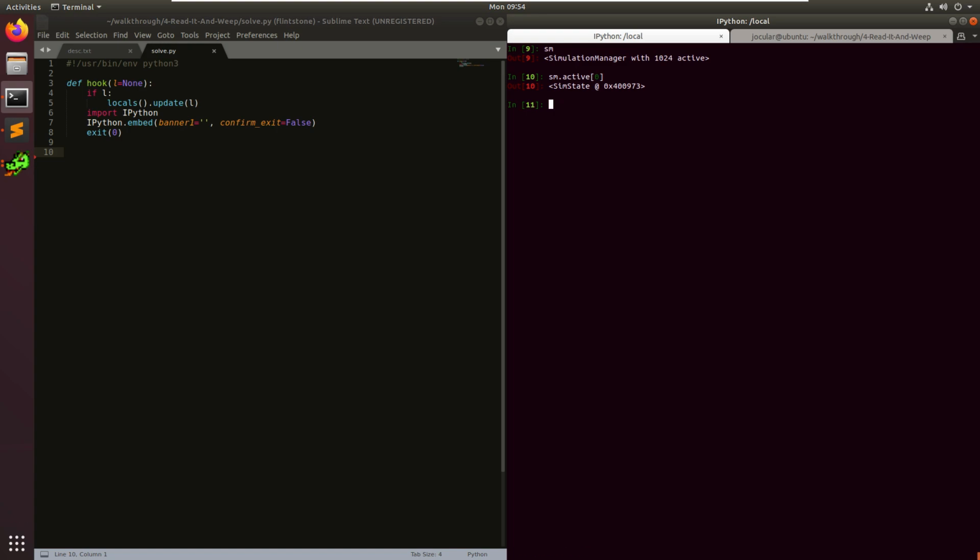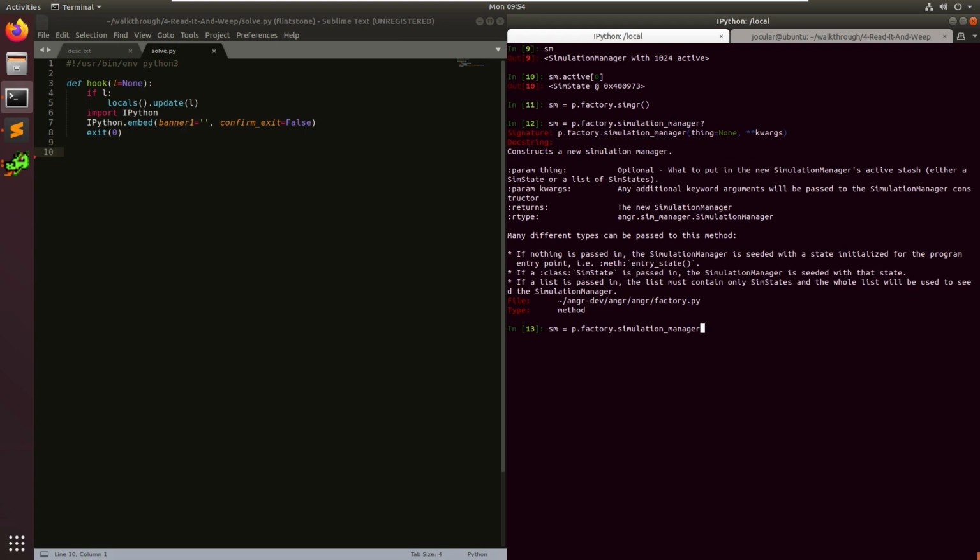So instead, we're going to remake our simulation manager. We'll say SM equals that. And then when you make the simulation manager, you get a bunch of options. So simulation manager question mark. And so I think what we want to do is this Veritesting equals true, which actually isn't listed here, but there's a huge list of options on the angr documentation, which is actually really easy to read. Strongly recommend it. I know it can be tough when you're starting a new tool and you're like, come on, Tim, I just want to solve problems and there's all this documentation, and it's really tough to sit down and focus because you don't have a motivational example.